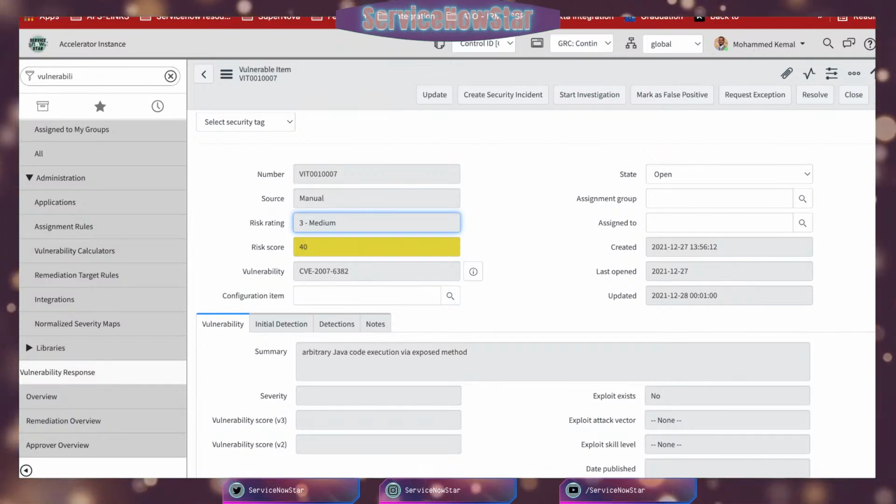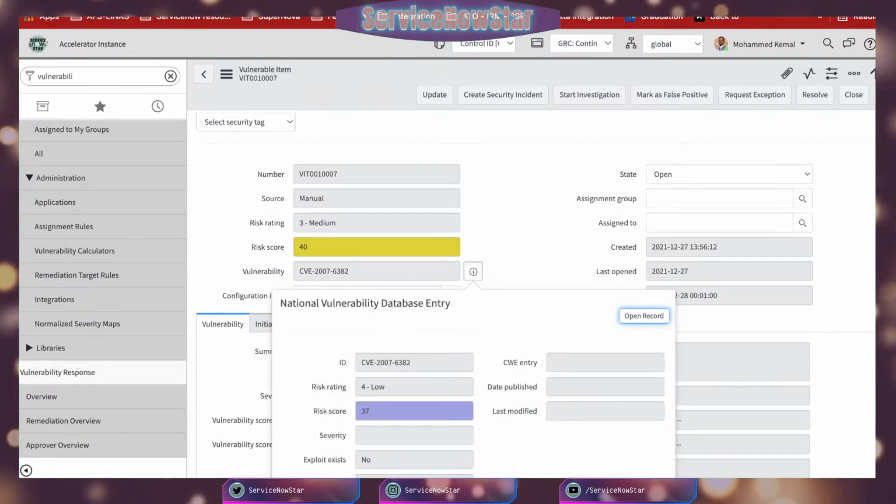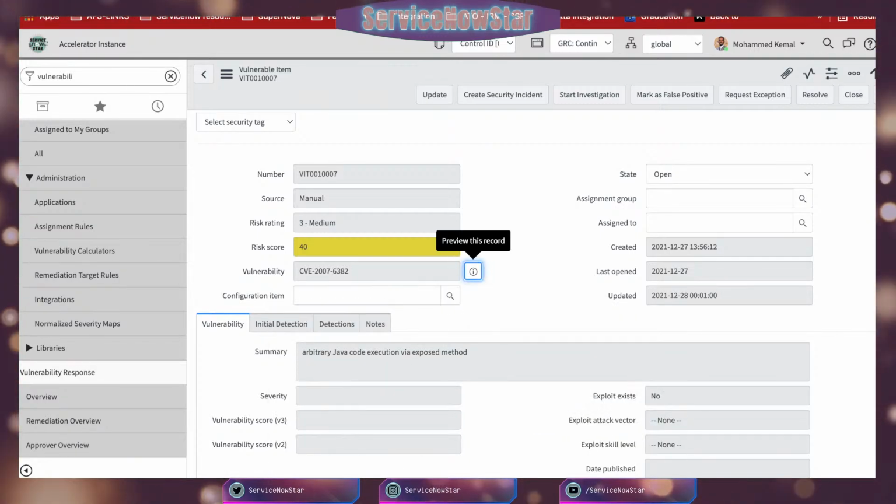Now, this vulnerability is tied to a vulnerability library, what we call CVE, Common Vulnerabilities and Exposures. This is a library of known vulnerabilities to this day, and you can see it is tied to that one.